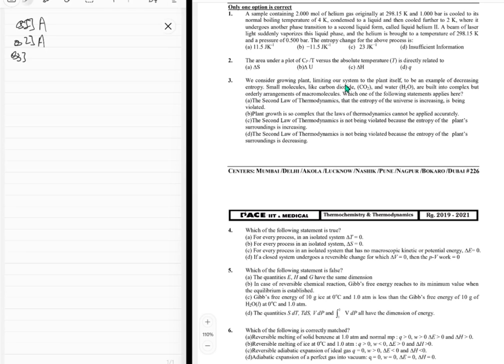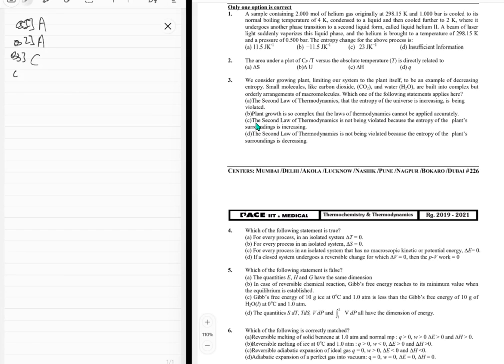But wait, you are considering only the plant as the system. But you are saying that it is decreasing its own entropy. How does that even make sense? Because its own matter is increasing, the plant is growing, so its entropy should in fact increase. But hey, it's JEE. They don't ask questions to make logic. Right, so I think C is the correct one.